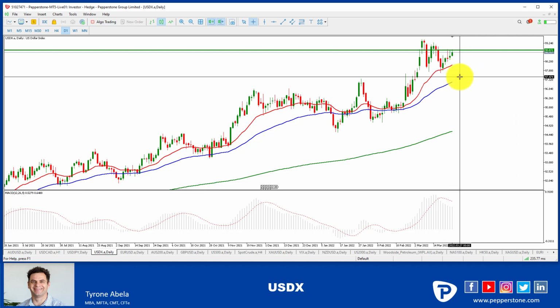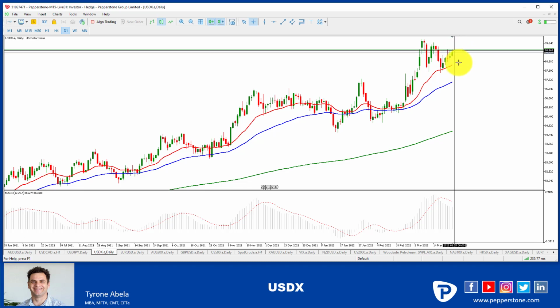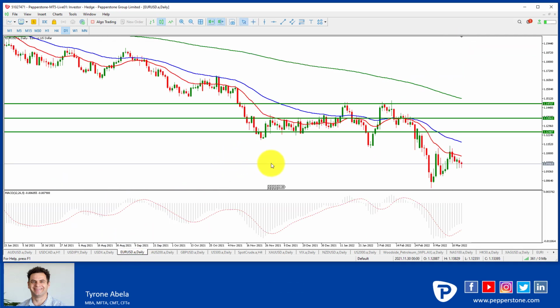You can't do anything with it just yet, but if it does lower high and lower low on a smaller time frame from here, sell it down, and if it closes daily above the 98.80, then we start targeting the upper boundary of the 99.40 and 99.30 levels again. Of course, the euro is the one that is going to be the easiest to trade in that instance, with everything that I've just said, effectively in reverse.